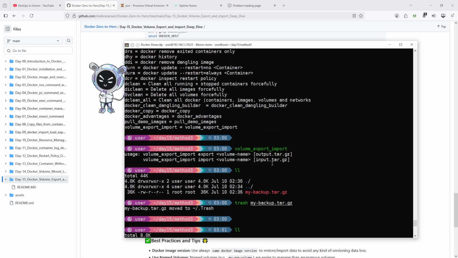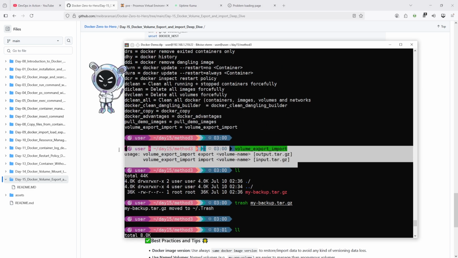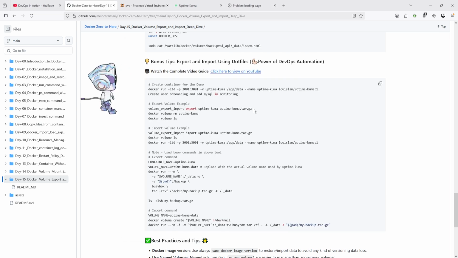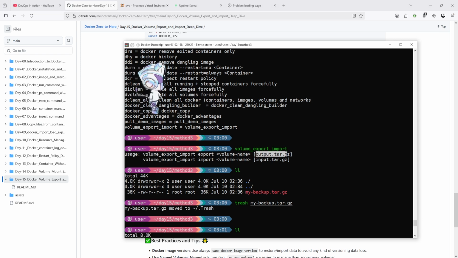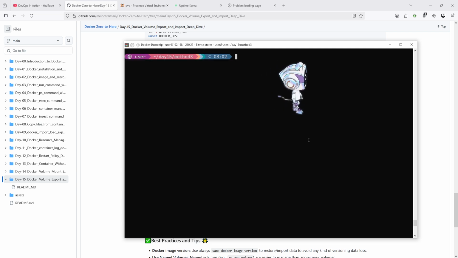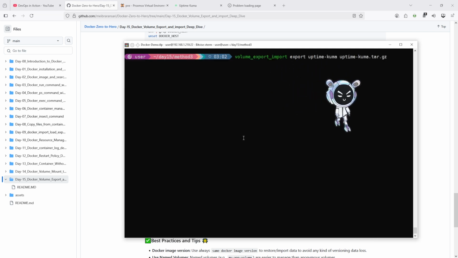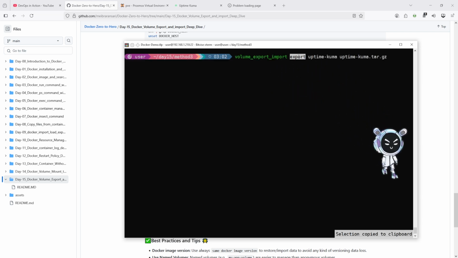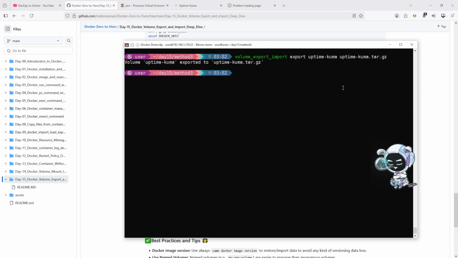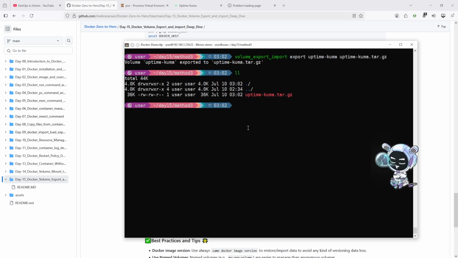As you can see here, I already added the information, and the output file name. So let's see it in action. Here I'm exporting the file using the uptime-kuma volume, and my file will be in the same directory where I'm working, right? You can see it here.